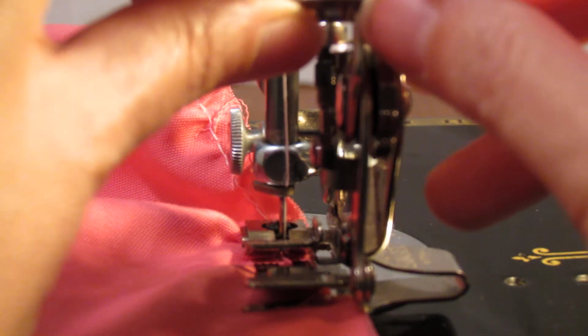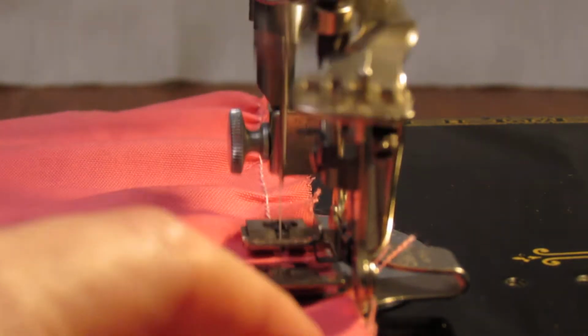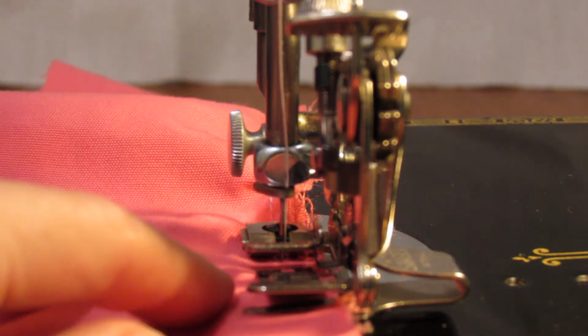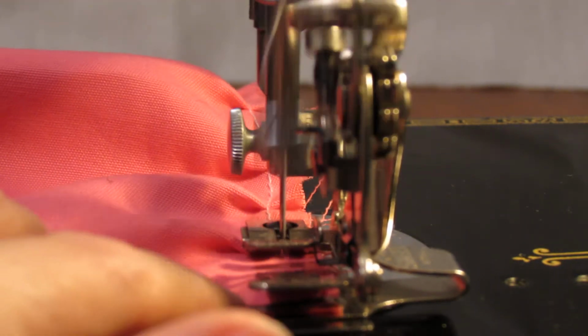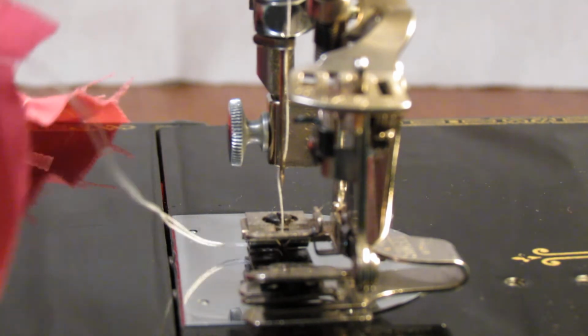And you know what? I think I want it every 6th stitch. I want to see what that looks like. So I went ahead and changed that setting, and that is making it more of just a nice little pleated effect. I think I want that to be fuller, so I'm going to pull it all the way down and see what that does. Okay, now I can go ahead and get my piece out of here and see what I have.